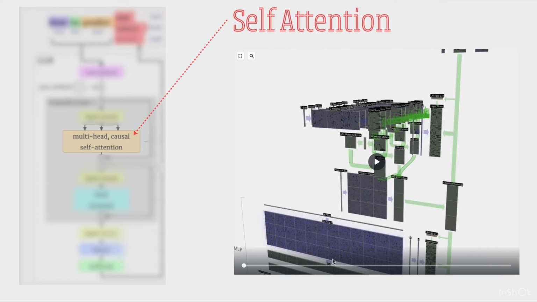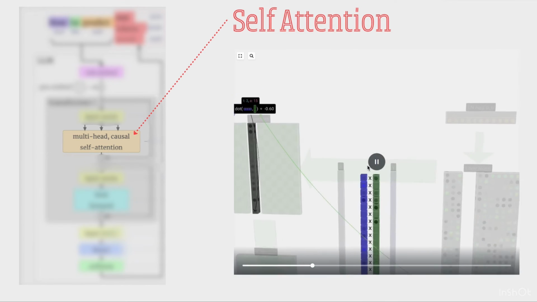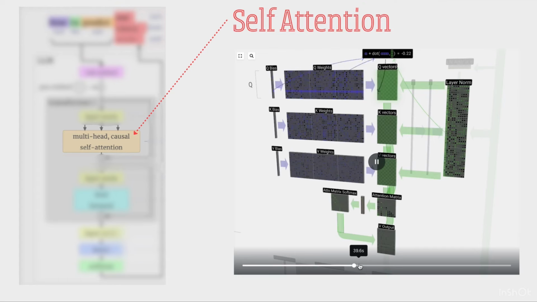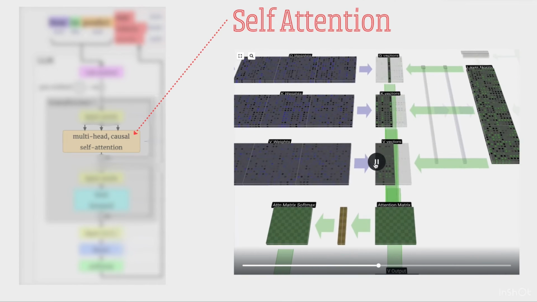So now back to the visualization, resuming from here. I want you to notice something here. We get the Q vectors, K vectors, V vectors, and now everything is fine. First of all, we are just doing the dot product between the query and the keys of each of the previous columns, with one fixed query. So we pass through and we end up with these values in the attention matrix.